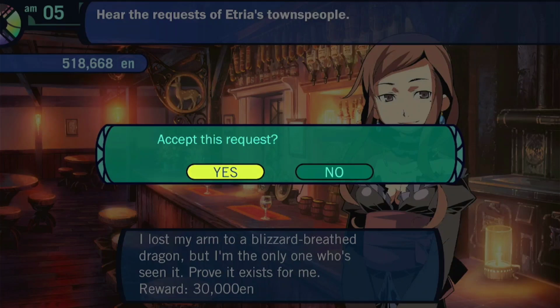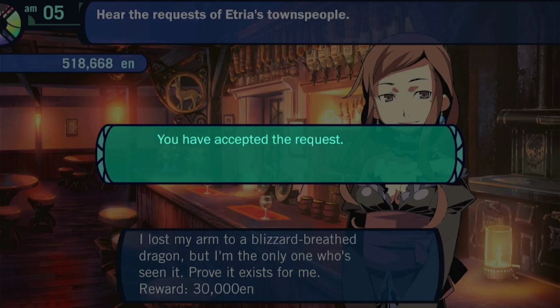But yeah, I lost my arm to a frozen breath dragon. But I'm not the only one who's seen it. Prove it exists to me. Oh! I wrote in my notes, I'm not sure what kind of arms, like if it was the weapon arms or the... limb. Good to know!